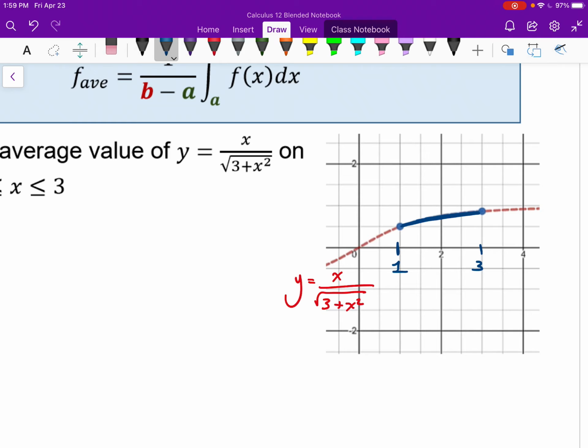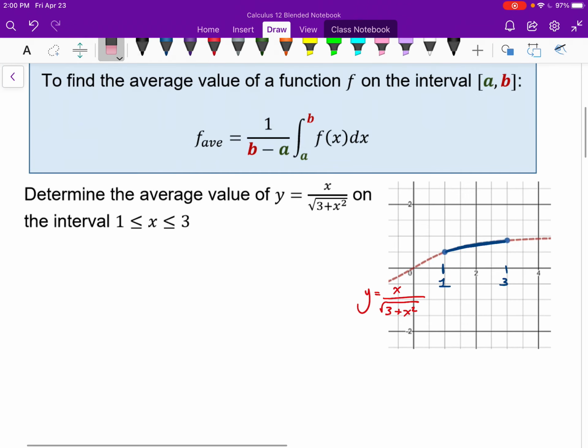Now again, we can't literally add up all the points here because there's an infinite number of values to add up and then divide by infinity. You can't do that. So I can't just literally find the average using the mean like you would have learned in grade 8. But I can find the average like this. By adding up the integral, we'll add up all the total values. And then dividing by b minus a, or 3 minus 1 in this case, is essentially like dividing by all the total values. And so let's just do it.